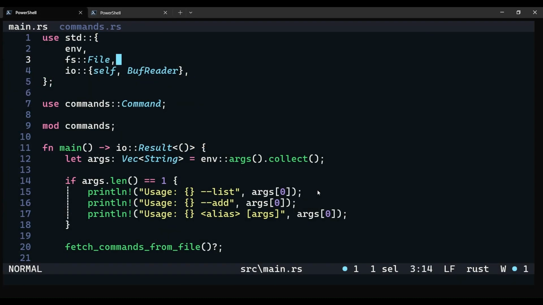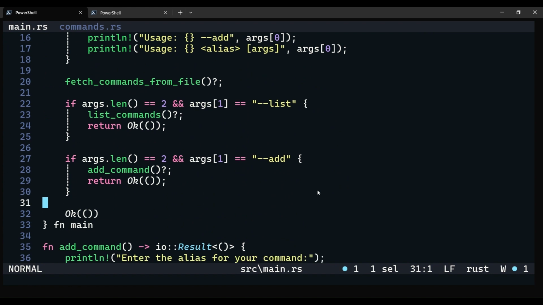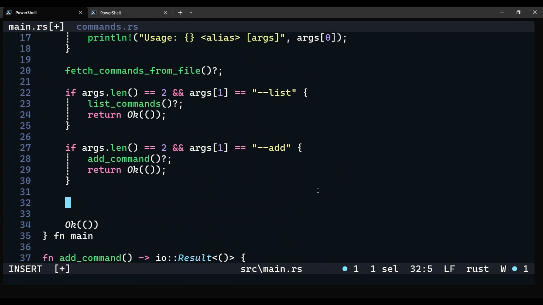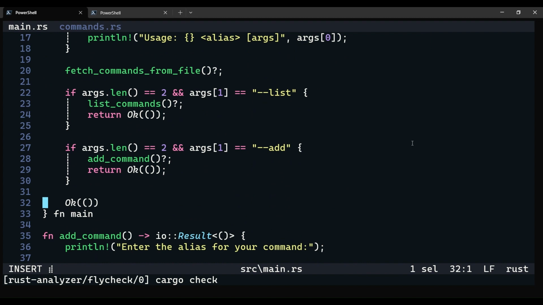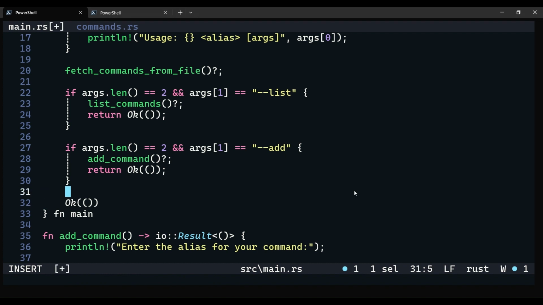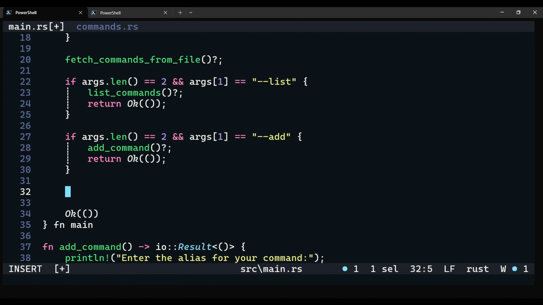Okay, now the third and most important case. So how do we tackle the third case? The third case requires an argument.